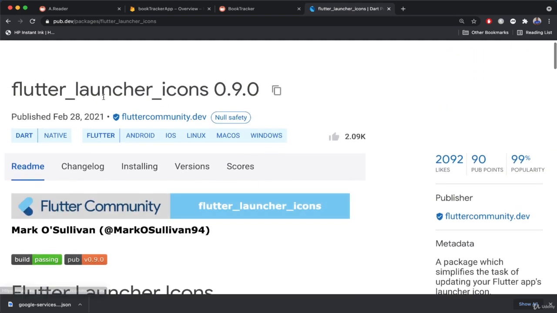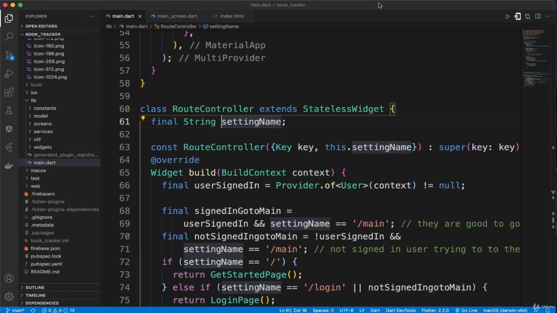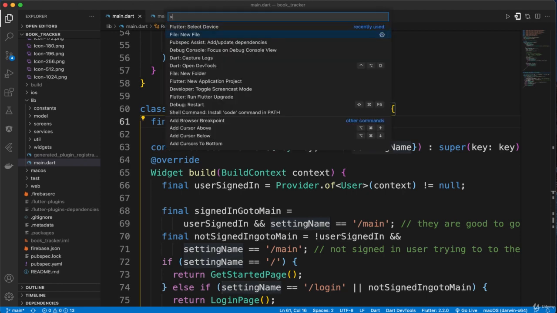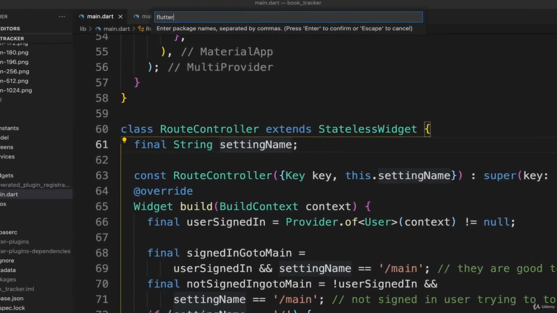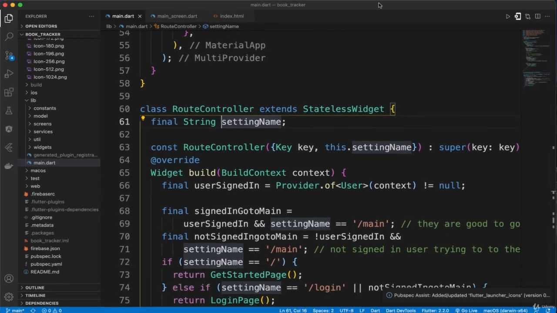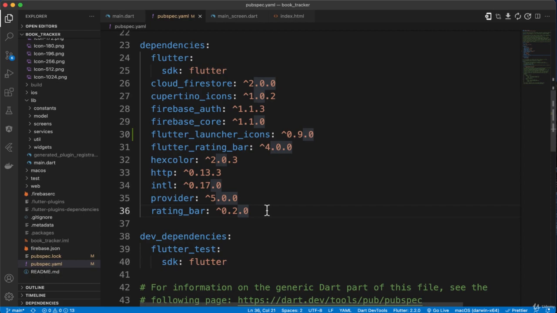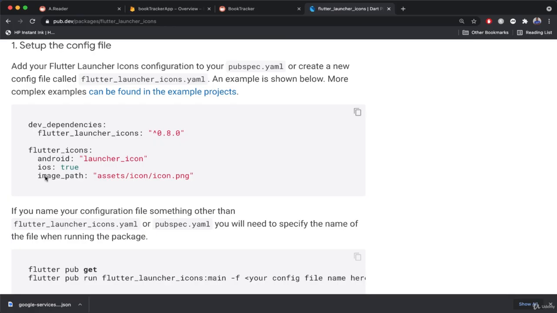First of all, obviously we need to install this package or add it to our dependencies. So you've seen this many times now. Let's go ahead and first of all go to our pubspec, add flutter_launcher_icons, like that. Hit enter, and now it's actually getting the Flutter launcher icons package. All right, looks like all is good. You can see that our Flutter launcher icons was added there. I'm going to add all of this right below there.